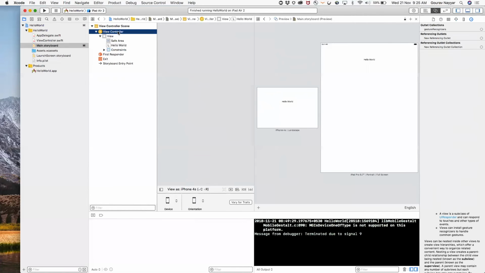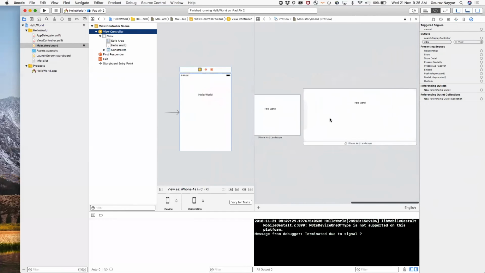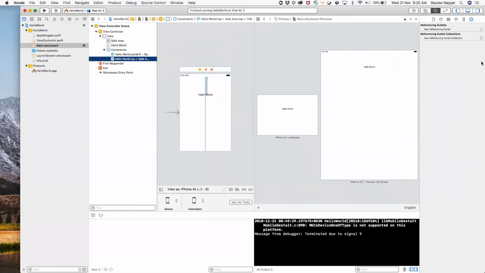Okay, and on all the other devices in horizontal, in both orientations, this is what we told: from top we wanted it to be fixed, and I showed you one option, like here you can see the constraint, correct? Now if I go to the attribute inspector, the size inspector part, you saw this option, we fixed it to 100.